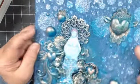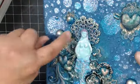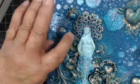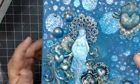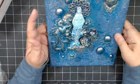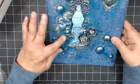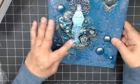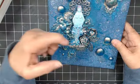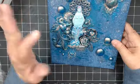So I don't know if you can see the difference, but it's got a lot of pink in here. You can see it in her hair, but there's also pink in here, and then the gold. Yeah, Finn is great. I loved Finn. And then we did her metals, and we used the new glitter. I'm trying to think what else we used on here. It was all her new paints where they are two-toned.